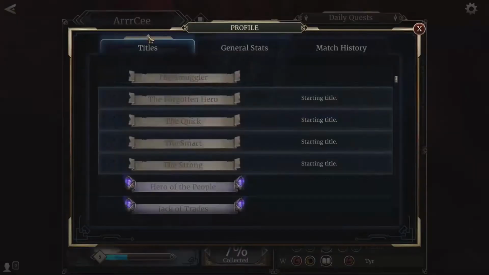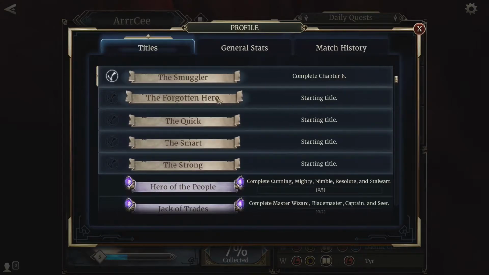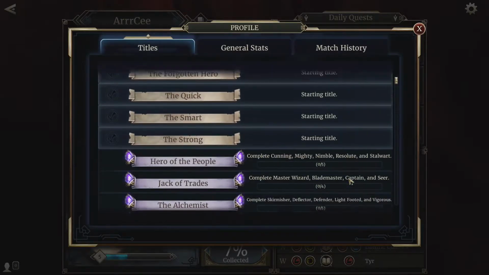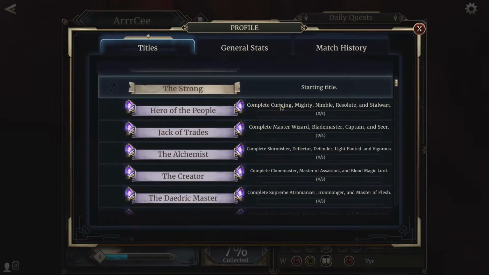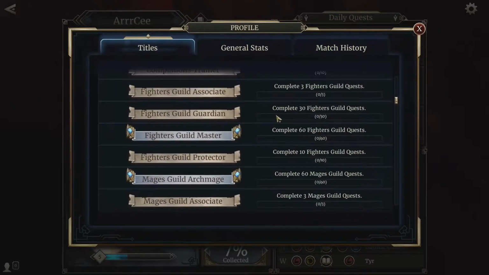You can also pick between different titles here. I'm using the Smuggler because I got that for completing Chapter 8. You get these four starting titles that you can pick from, which is kind of cool. As you complete other quests and other things throughout the game, you can get other titles, which is kind of fun. Reminds me of World of Warcraft that way. You complete certain quests in the world to get new titles, which is kind of cool.